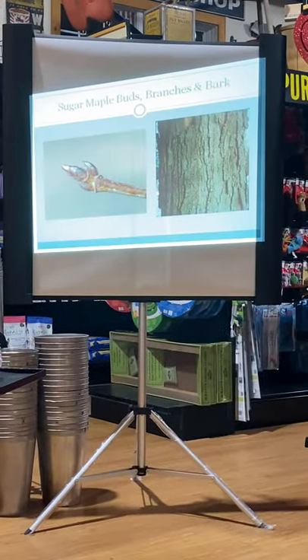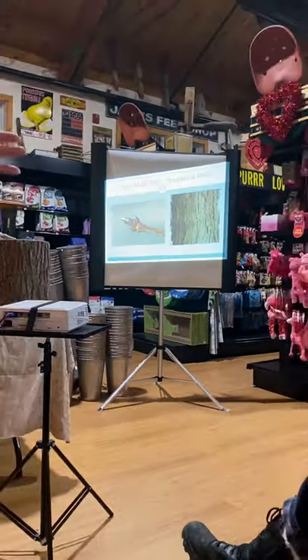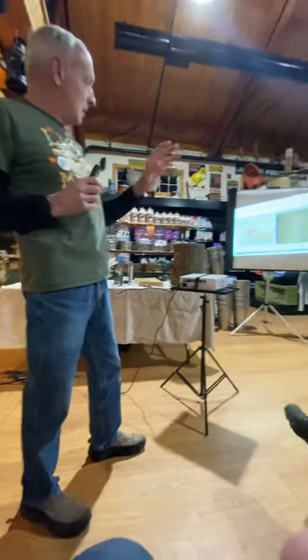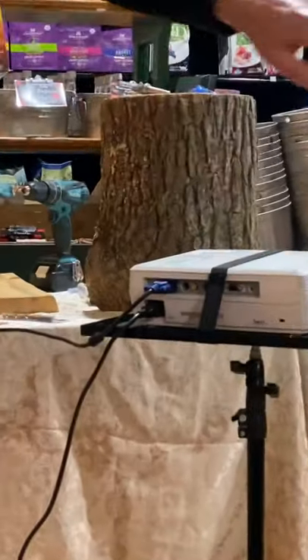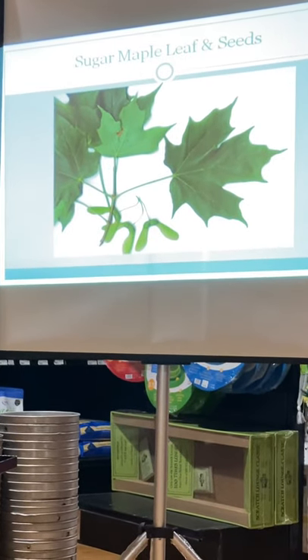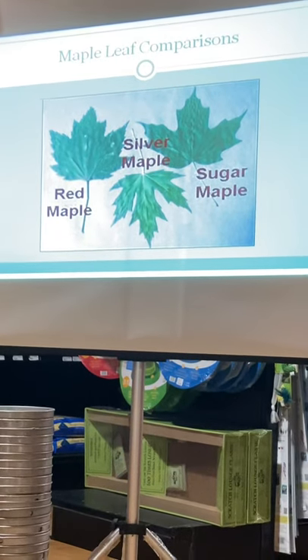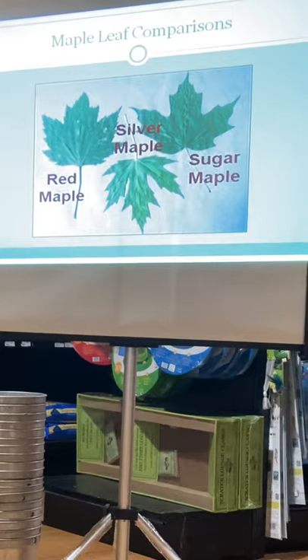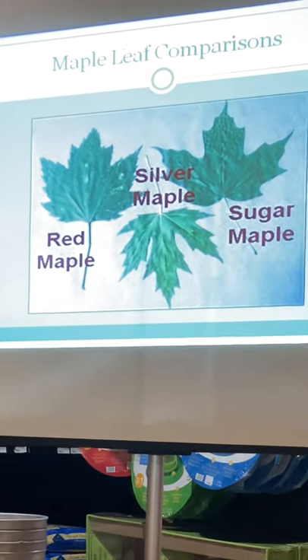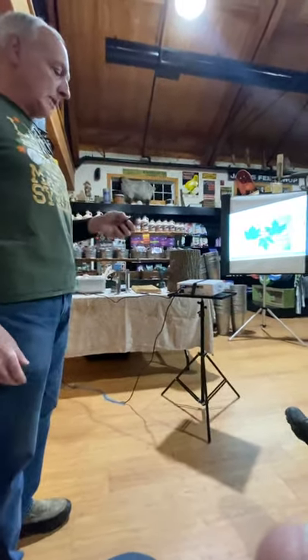To identify the type of maple, there are several different ways. The leaves are the easiest way. The bark is one way — the sugar maple is pretty classic. When it's young it's usually pretty smooth, but the bark tends to get gray and more variegated as it ages. The helicopter buds are opposite each other. To distinguish between sugar maple and red maple, the red maple has little sawtooth all the way around the leaf, and when the leaves turn color in the fall they're bright, bright red.